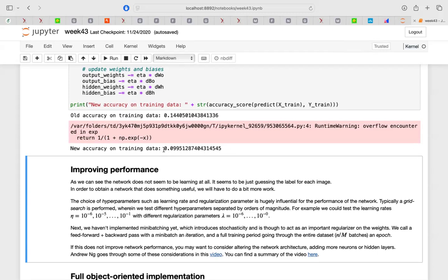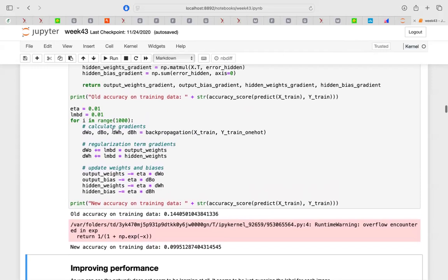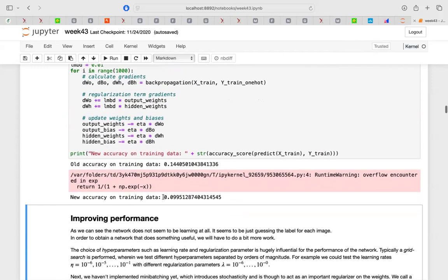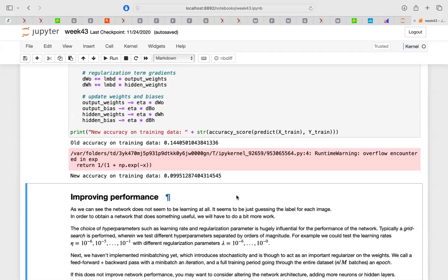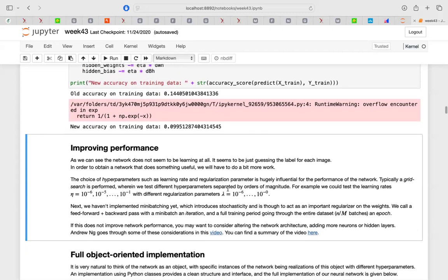And you see that in this case, with these two parameters which we have here, this is not a very good choice for the parameters. And this is not a very impressive number either. So it means that if we want to present some results where our training is at the level of less than 10%, this is not something we would brag about. So we would typically then do a grid search.